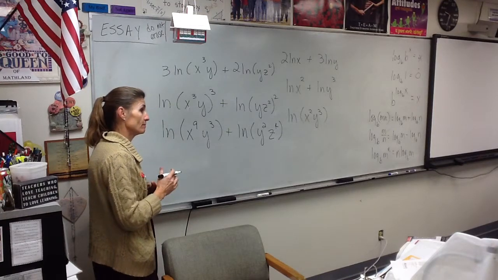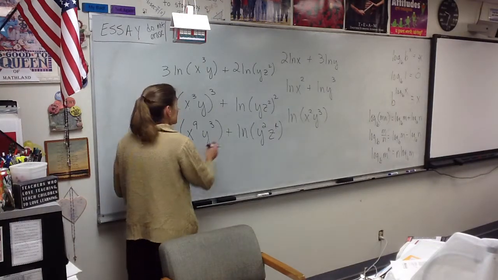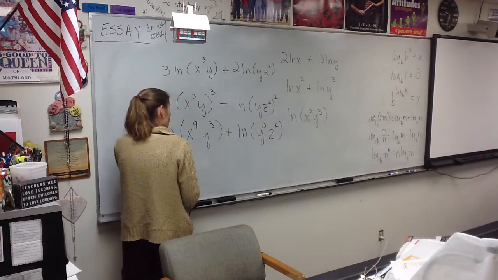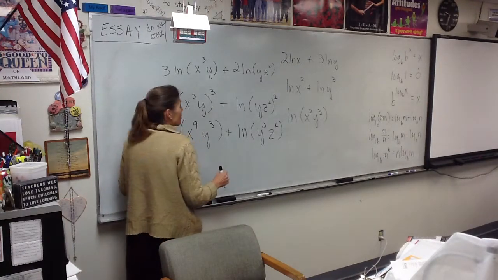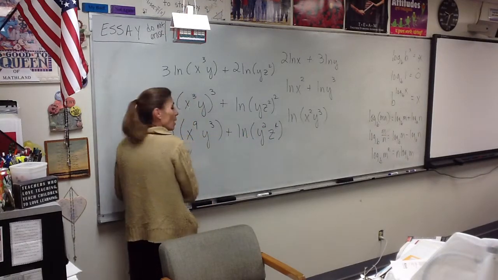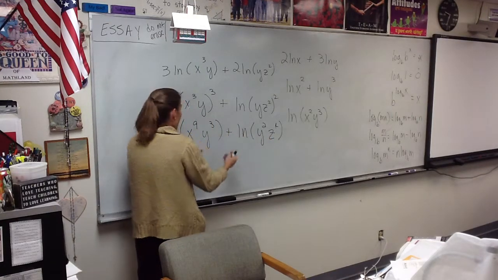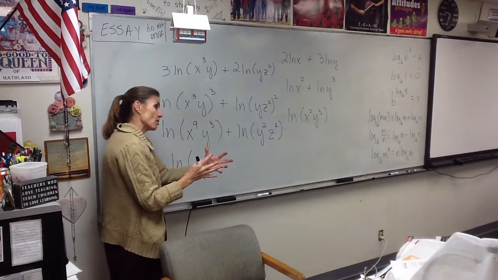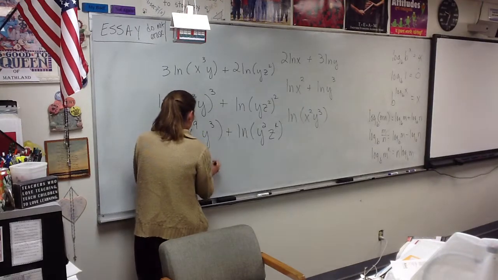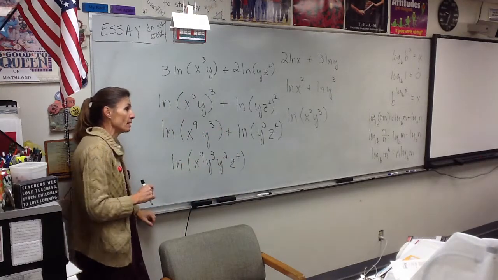Muhlman? You have to do the same thing with the other side. Or no, you have to change the adding. Okay, it's an add now. Right, but you have to change the number. Well, I want to combine. We want to put this together into one logarithm. So what's going to happen to these two things? Since the logarithms are being added, when I squish them together, they are going to be multiplied. So we're going to have x to the 9, y cubed, y squared, z to the 4 all clumped together in one big product.